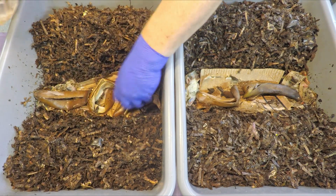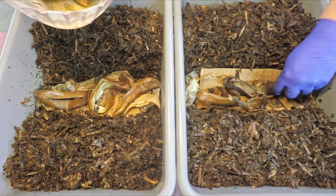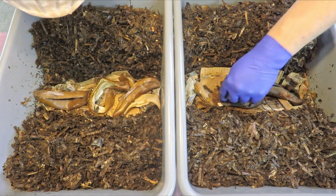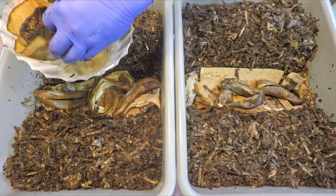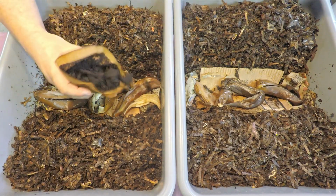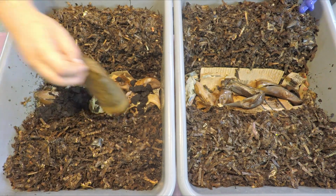I've got a whole bunch of melon rind up in my fridge too, but I started noticing how the banana peels were really stacking up, so I figured instead of trying to deplete my surplus of melon rinds, I would instead see about doing away with some of this banana peel.